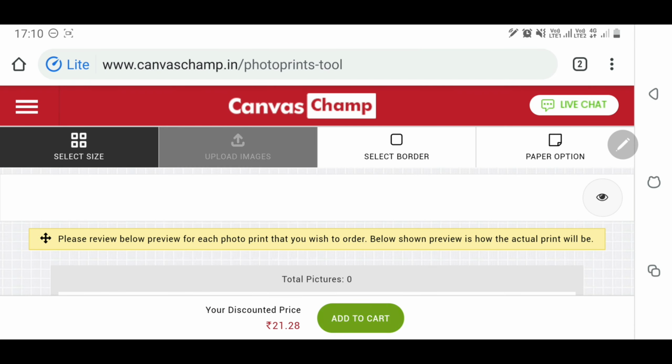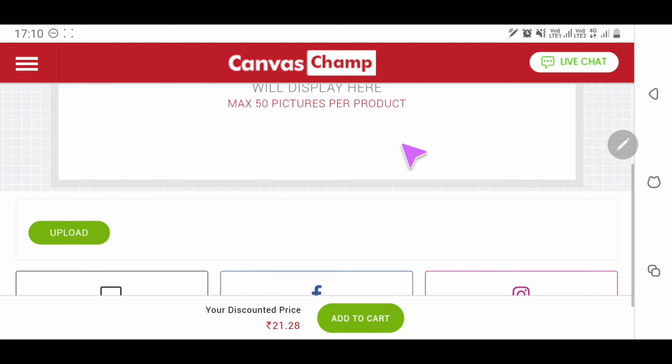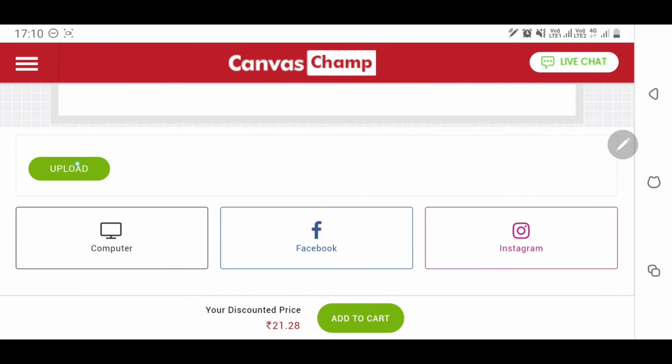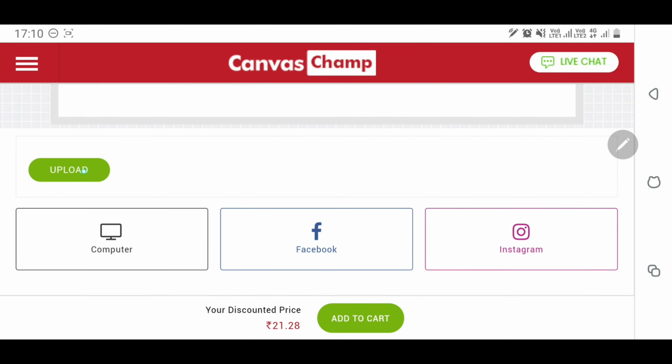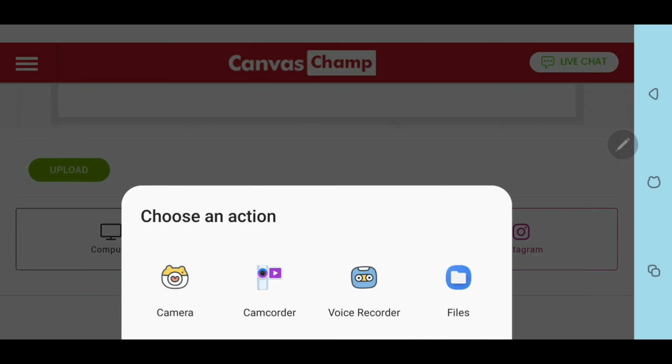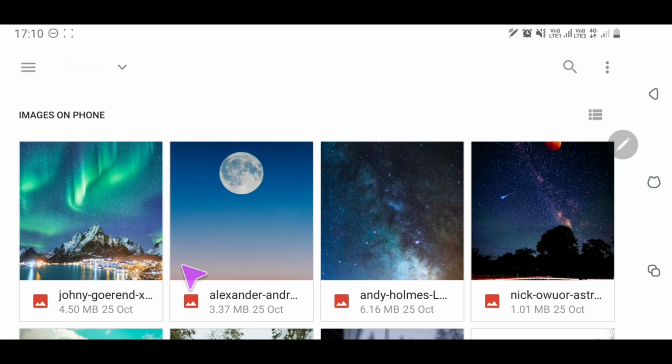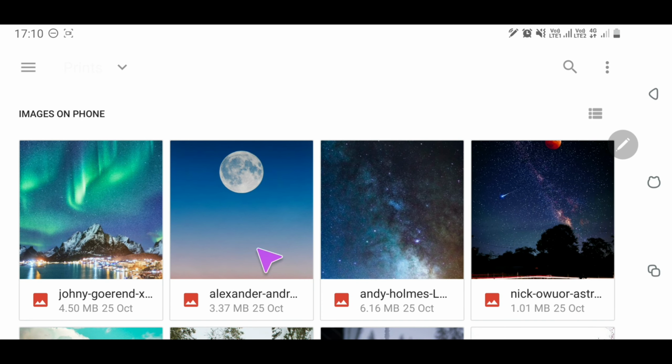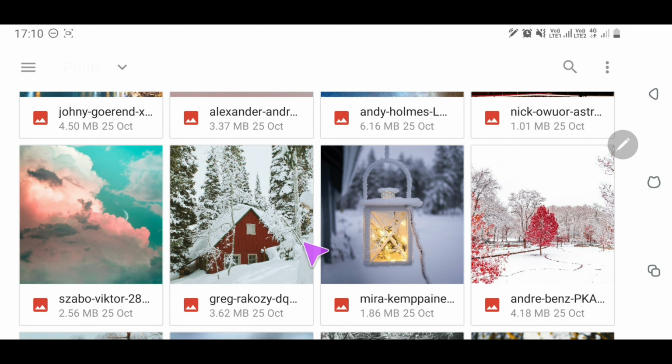Then upload images. Here you get the option upload. Here I can see the pictures that I downloaded. So let's go with this one.